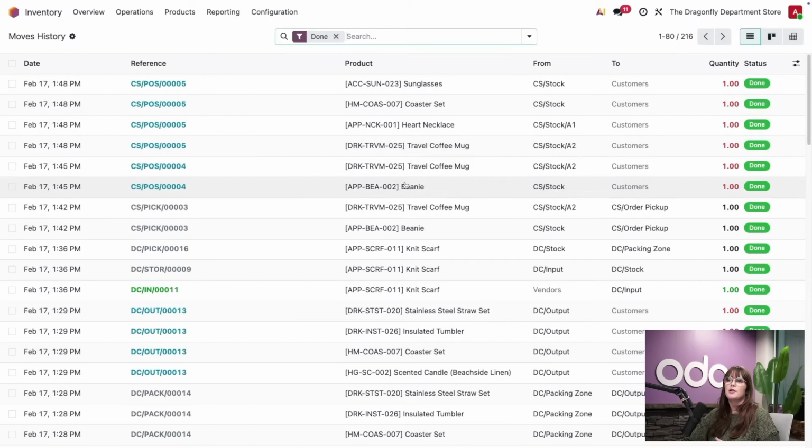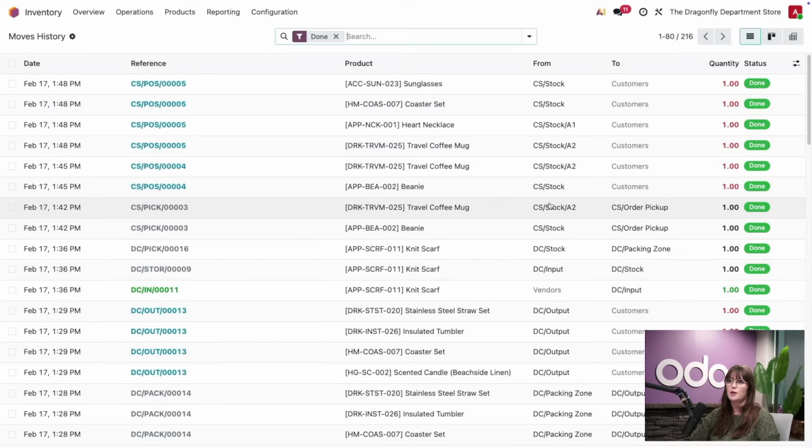So whether that was a sale through one of our registers, as you can see here, those sunglasses that we sold and that heart necklace, when those went out to customers, we saw all of that be registered. Any negative quantities are going to be recorded in red, just signifying that that stock has left your facility. Also, any of our internal moves, so when we are picking products or storing them, those are all going to be recorded as well.